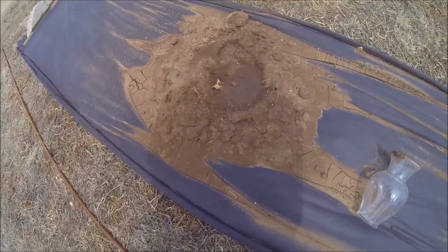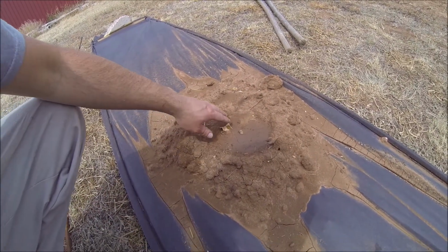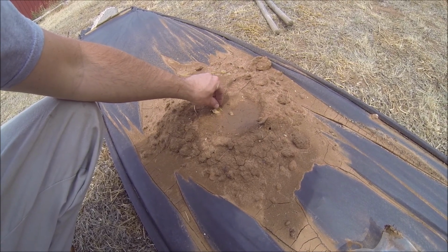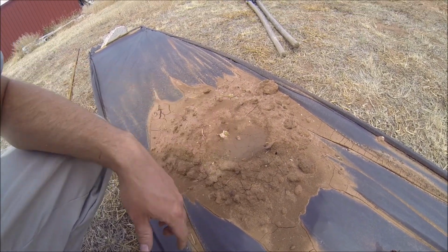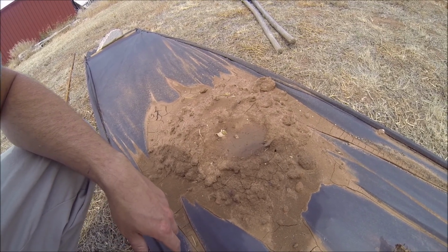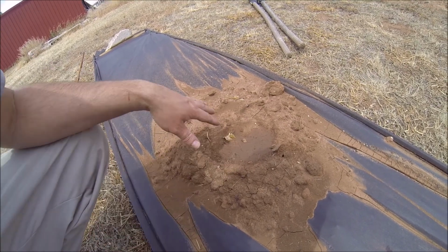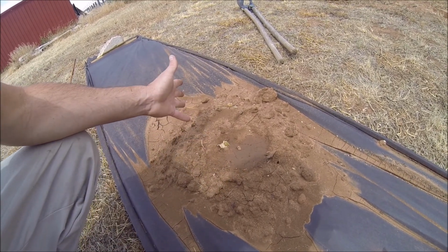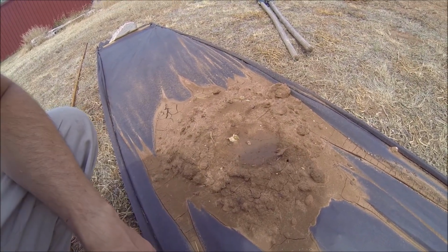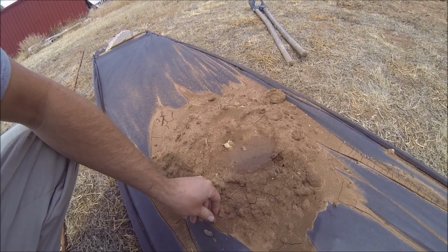And this one is hard to even tell where the plant was, because it was in such bad shape that whenever we started pouring water on it, it just kind of sank into the soil, and I think that one's dead. But it's still got some green on the leaf. It's not completely shriveled. So I'm trying to give it a shot, but I don't think that one's going to pan out. I think that one's done.